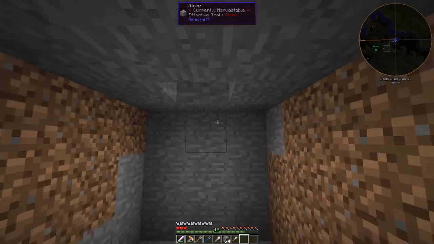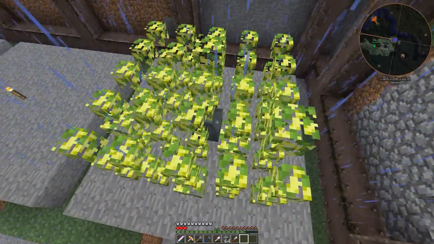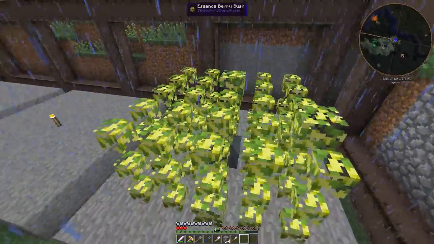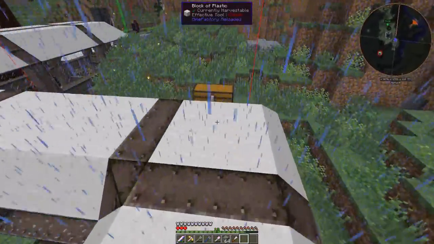We're going to have to wire some power in here, and we're going to have to wire in a way to extract the berries at harvest. We can get the watering can once we get this set up and kind of force the berries to grow a bit there.